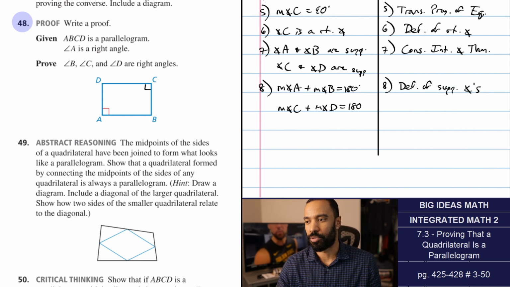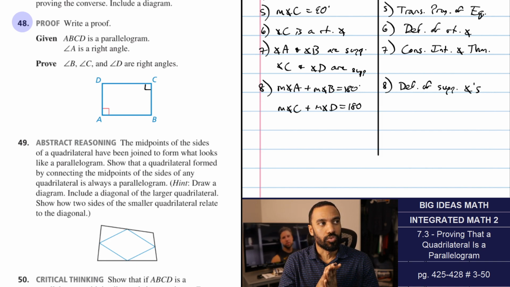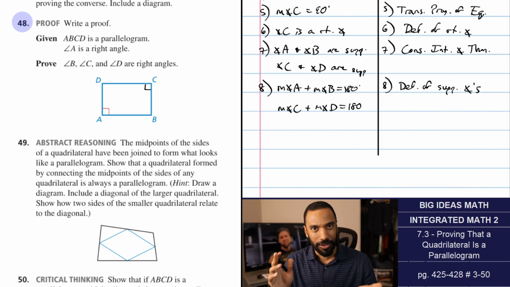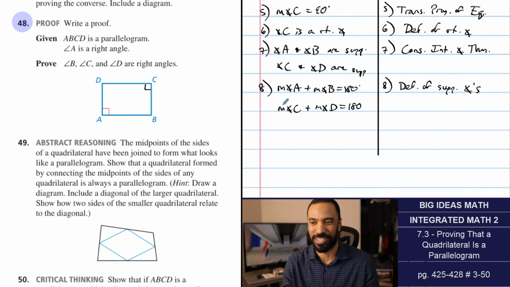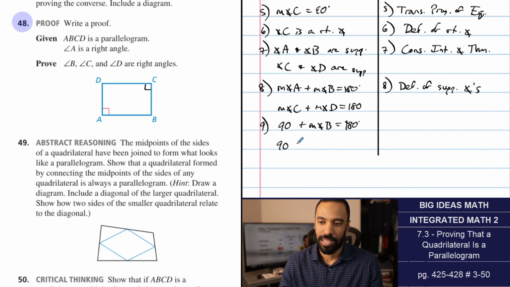I feel like there's probably another theorem. See, there are a lot of theorems I don't know the name of or which ones I can use in scope. But an angle supplementary to a right angle is also a right angle. It's basically all I want to say. Now I'm going to substitute 90 for both A and C because we already know that they equal that. 90 plus measure of angle D equals 180. So again, same lines for both causes. Substitution.